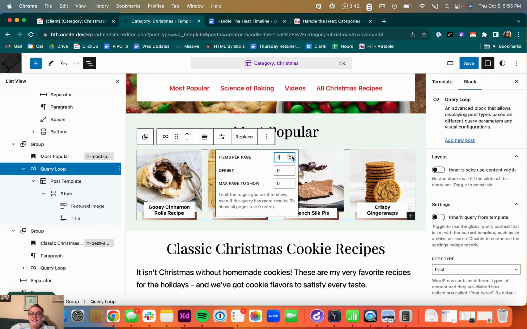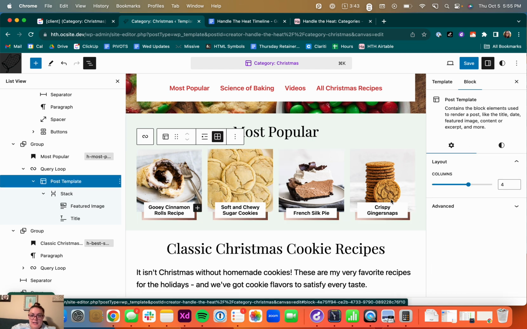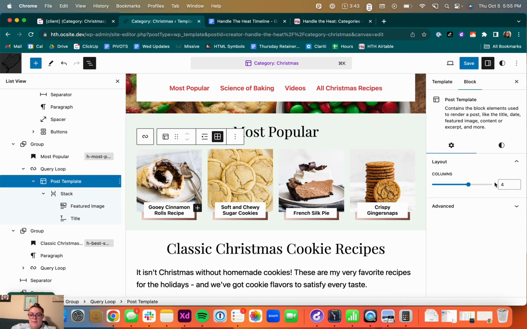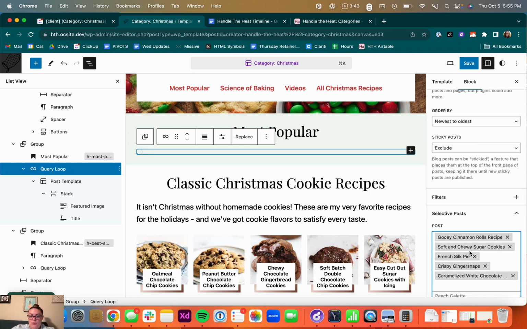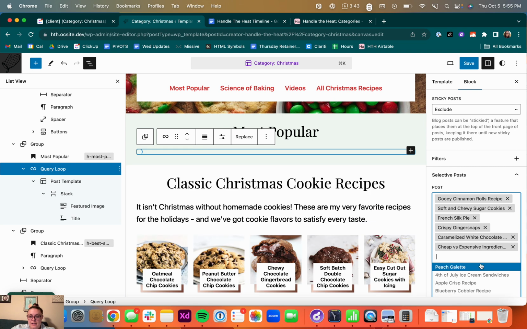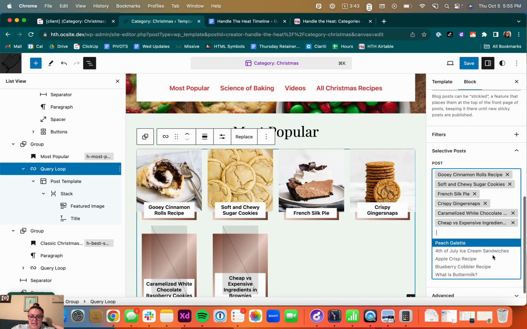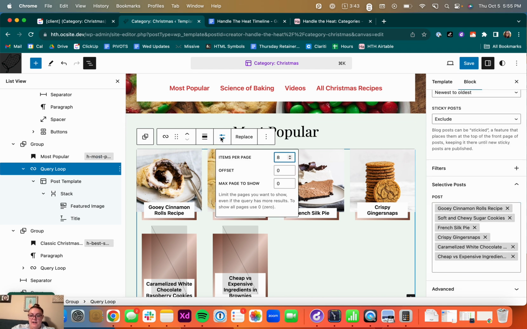So if I upped this to 8 and then came over here to post template, actually I wouldn't need to change this on post template because this is just saying 4, we want it to go 4 across. So if I come back to query loop and try to just add some, it will do another row. I'm just doing random ones right here. I'm going to delete it. So see how it does that. That's because I changed this right here on query loop, and then I changed this little slider.